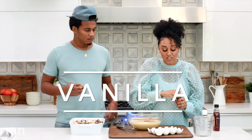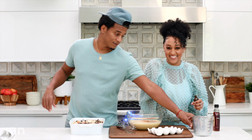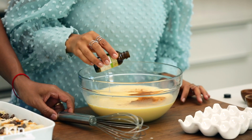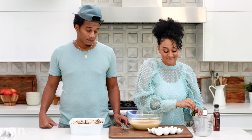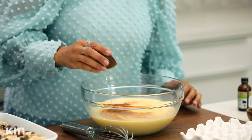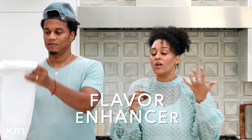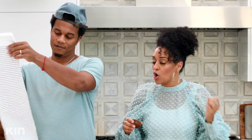I'm gonna add some vanilla extract. Oh, wow. Pretty strong, huh? This is what I put in my pancakes at home too, for Cairo and Cory. And then I'm gonna add some salt. You know, people always ask, why do you add salt? Well, what salt does is it enhances all of the flavors. So it just makes the flavors go boom.